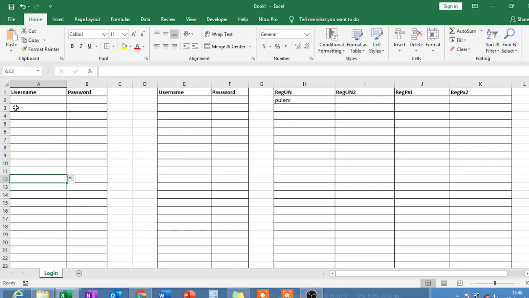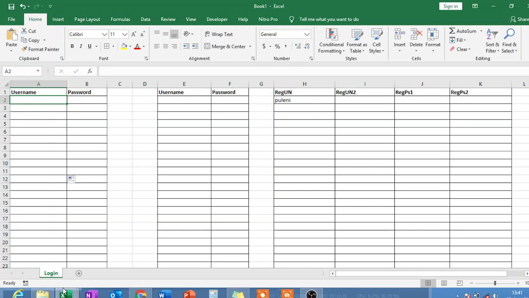We are going to use what we call a lookup formula. So we are going to look and find the empty cell. We'll go through this until we find an empty cell, then we put that particular username that was entered in the next available empty cell, so that as many people are signing up, their details, their credentials will continue going down the table, so that we don't have a situation where a new user who is registering replaces the old one.